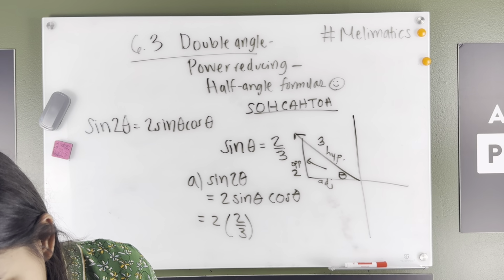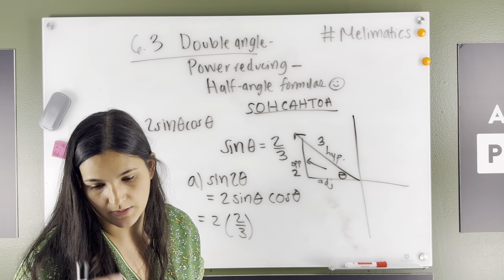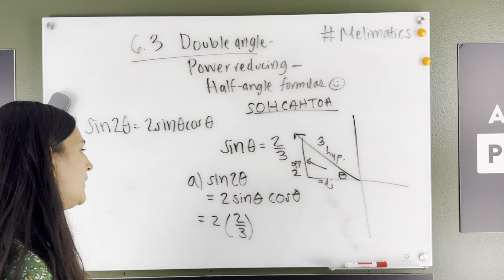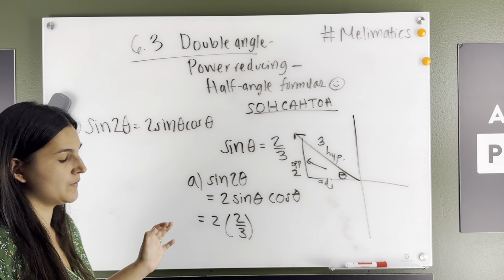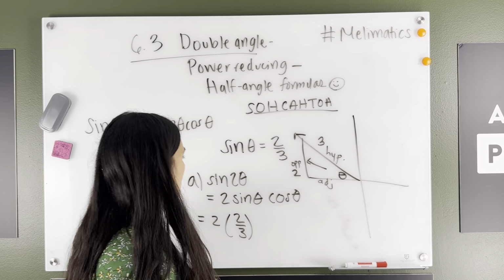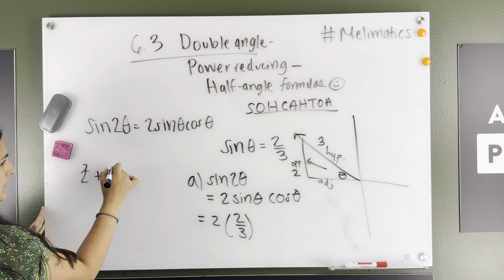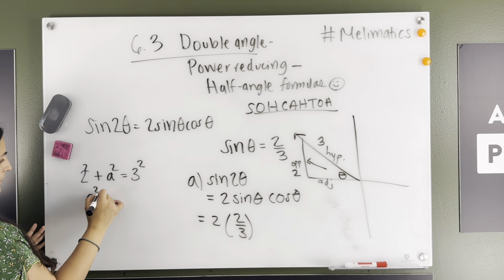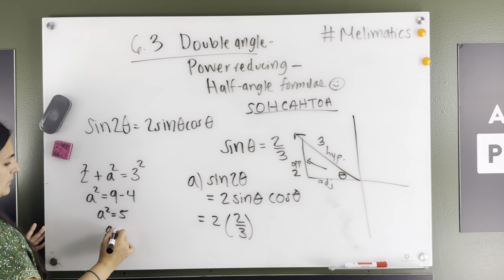Another thing that it's actually telling us that we could use, because there's so many ways to solve the same exact thing, is that we can actually use a trig identity. Of course, if you did it this way, you're gonna get the same exact answer. So I just want to show you, if you're used to the Pythagorean theorem, you want to just go ahead and square it up. You're gonna do one of the legs squared, the other leg squared equals the hypotenuse squared, and then you're just gonna solve. You can see that A is the square root of 5.